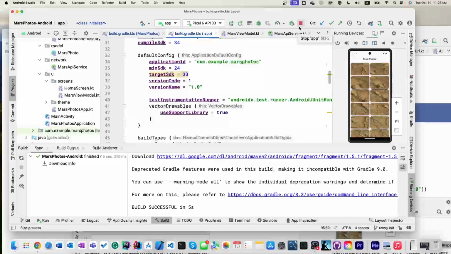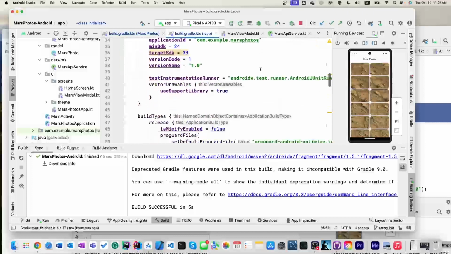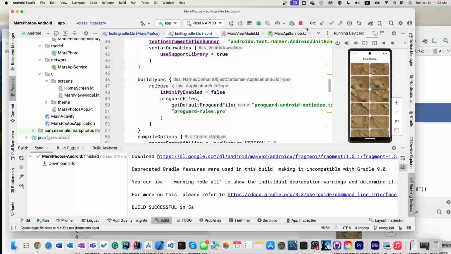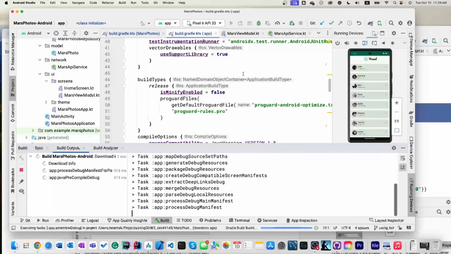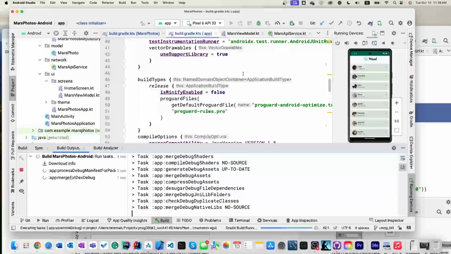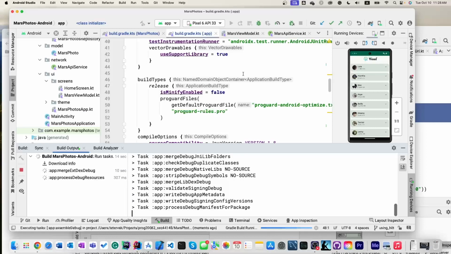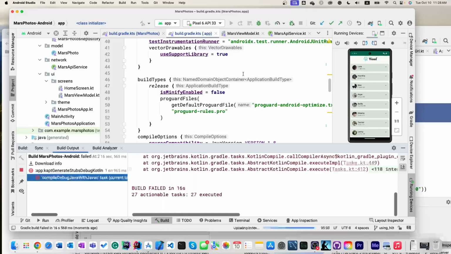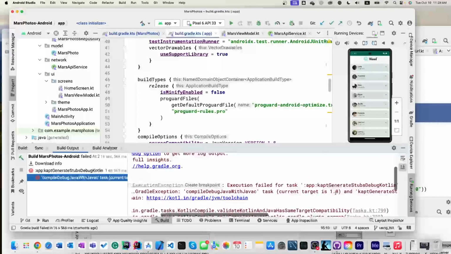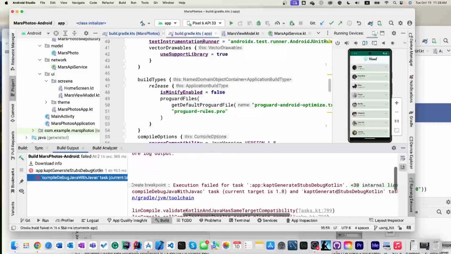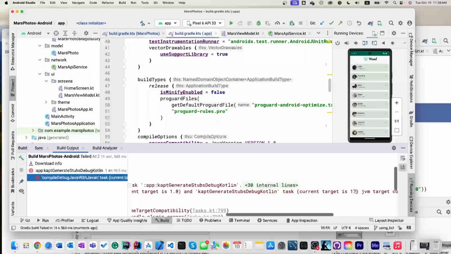So let's try to run it, and if it's crashing, we have an issue, we need to fix 1.8 to 17, and hopefully this will not be crashing. So let's stop it. Run it. Build failed. It's not crashed, it's build failed. And you see 1.8, blah, blah, blah. And eventually, if we read it, you see 17.